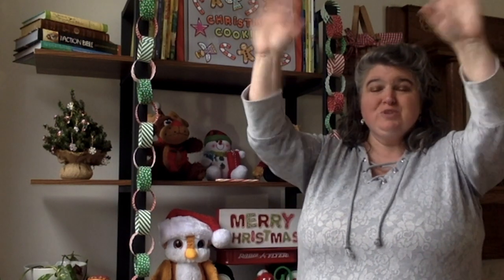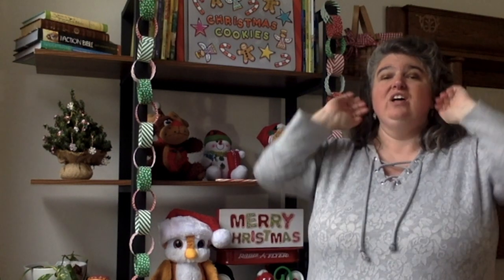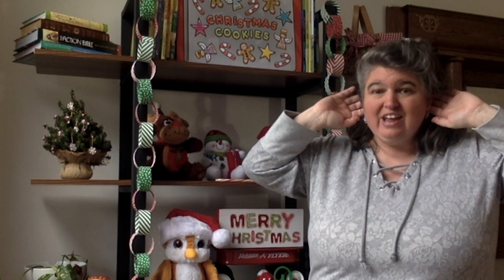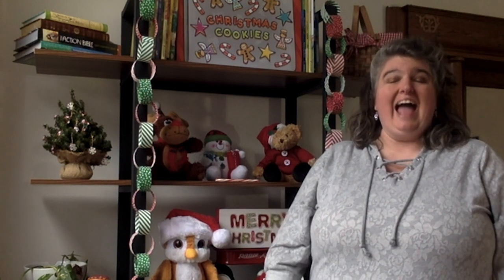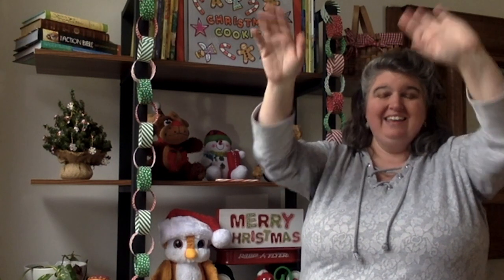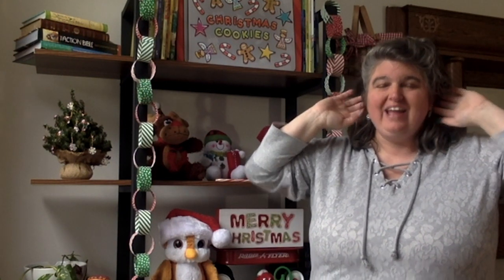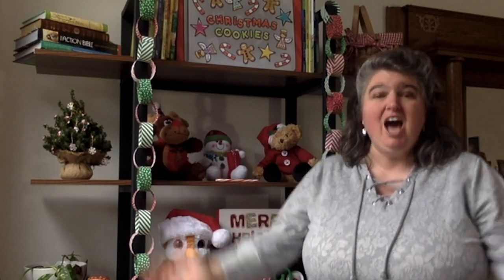First, we're going to worship God. This is where you get to sing and dance and clap. Next, we will hear our Bible story. This is when you get quiet and listen. And last, we will say our memory verse. All right? We're going to worship God, hear our Bible story, and say our memory verse. Great job. All right, everybody, up on your feet, and we'll get ready to worship.